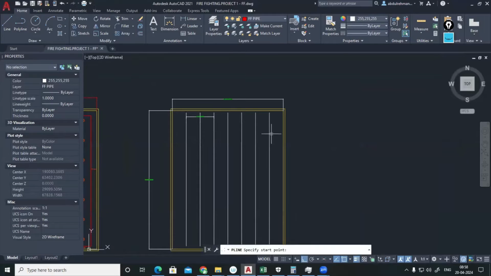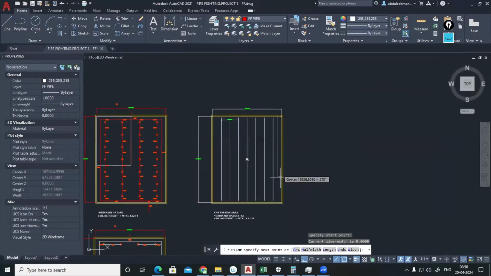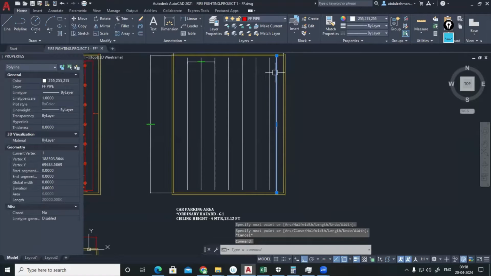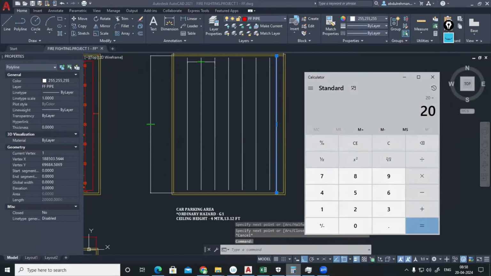Now I'm just making a line there. 20 meter. Within this 20 meter, each 3 meter distance I have to place sprinkler. How many sprinkler I can place? 20 divided by 3. You are getting 6.6. You should not round that into 6 meter. Then the distance between the sprinkler will be increasing. So the coverage area we will lose. So 6.6 number of sprinkler, we have to round that into 7 sprinkler.